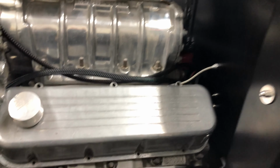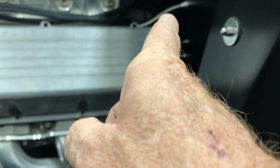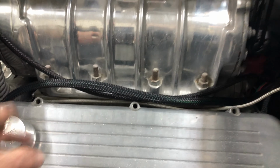Beautiful. Okay, we're doing the wiring now in the engine bay area. We've installed that grommet. There's not really a lot of light there, but there's the grommet right there. There's not a lot of ways of getting the wiring for the headlight, horn, indicators, high beam, low beam, all that sort of stuff from over there across the body and then underneath the fender. So what we've opted to do, and I think it's the smartest way, is to go across the engine like an LS harness would go.